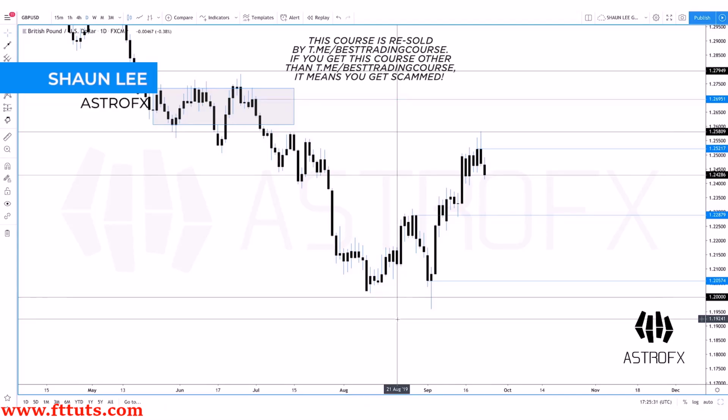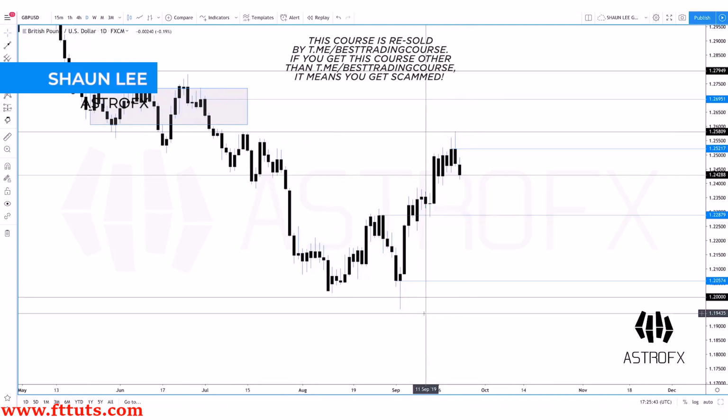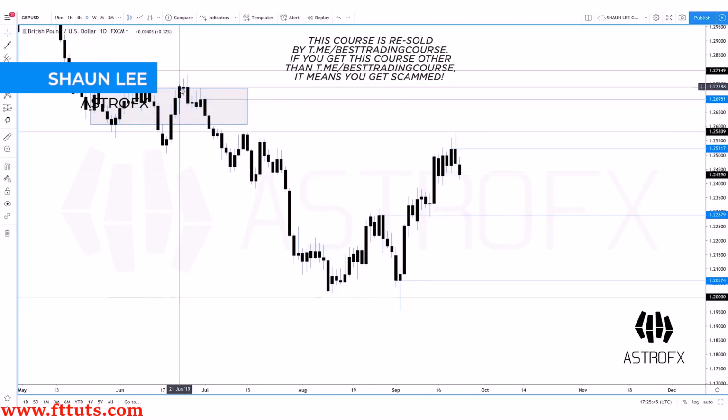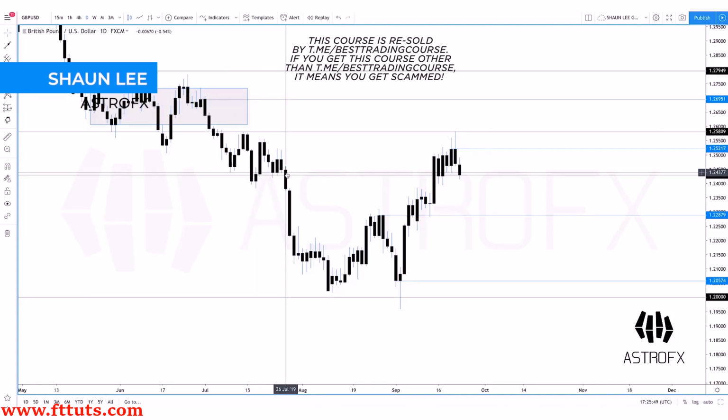Okay, it's a massive area. If it doesn't come back down to 1.2, it's already done its business. The market's already, the business has already been done here. So if it remains above 1.2, okay, we now went from swing lows, swing highs, and then we've made our mark into 1.2.